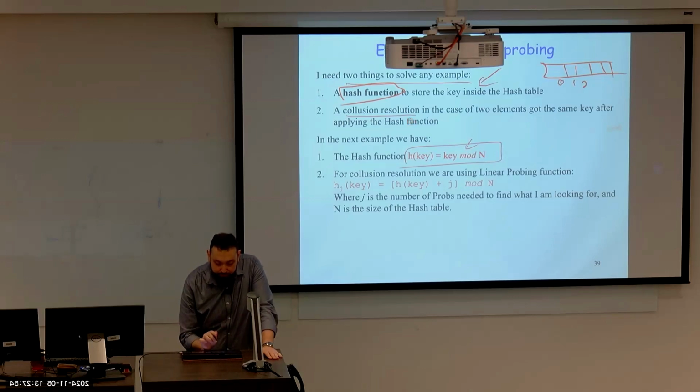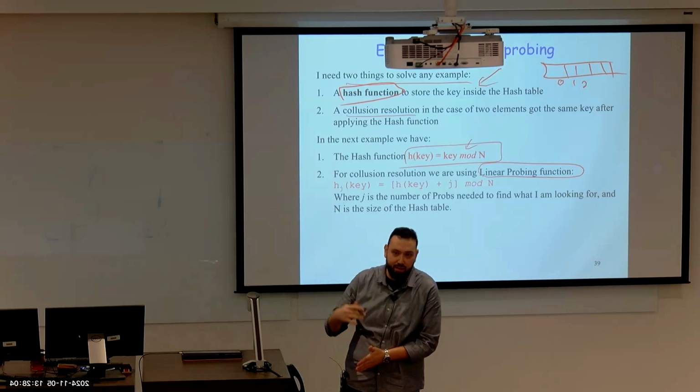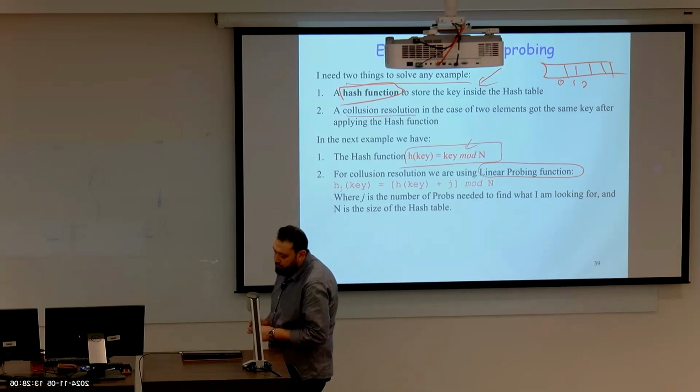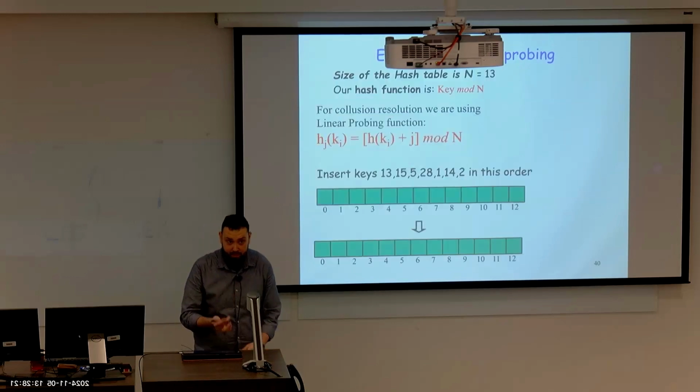Then I'm going to choose the collision resolution as the linear probing one. Sometimes you're going to choose a different collision resolution, like the quadratic. And we already talked about this, correct? We said the idea of linear probing is that we're going to have the first one, this one, and then we're going to add j, and this is j. We're going to repeat it again together. So let's take this example once again.